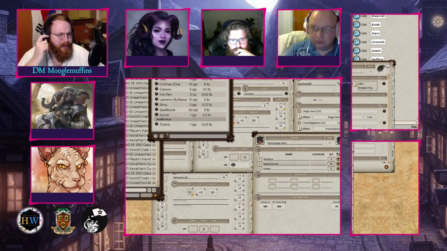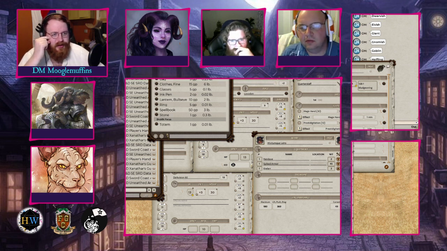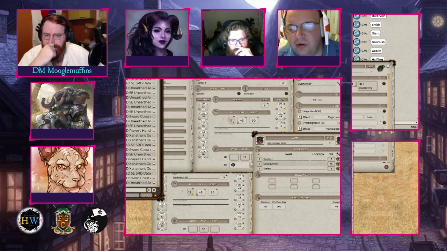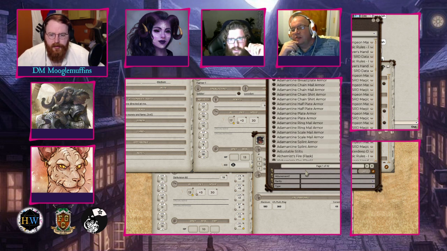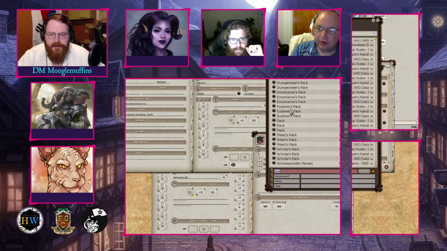Yeah, I don't know why, but it looks like for some reason it doesn't have a pack like some of the other stuff does. You've got to drag the individual stuff. That's kind of weird. Well, I get a choice between a Scholar's Pack or a Dungeoneer's Pack, and I keep trying to type in Dungeoneer's Pack, and under items, nothing's showing up. Type pack, and then hit enter. Yeah, I type pack. It comes up with just pack.